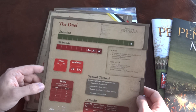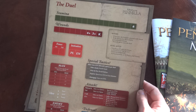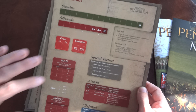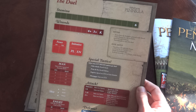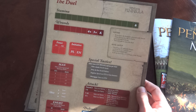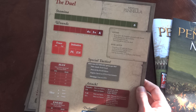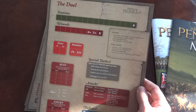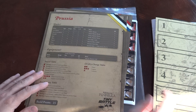On the back we have the duel sheet, which I don't know much about yet. This is part of the campaign game if you decide to play with the duel variant. It's pretty much inspired by The Duellists — the great and awesome film. After each mission in a campaign, you roll to see if your nemesis appears and challenges you to a duel. You fight until one of you is dead or the seconds ask to cease the duel. Pretty cool idea.